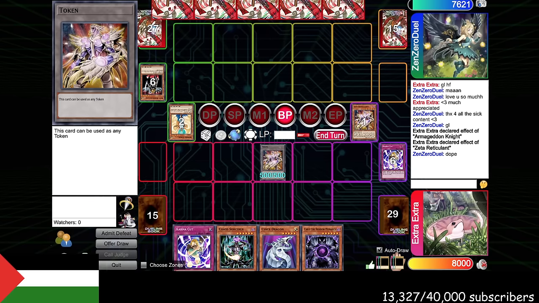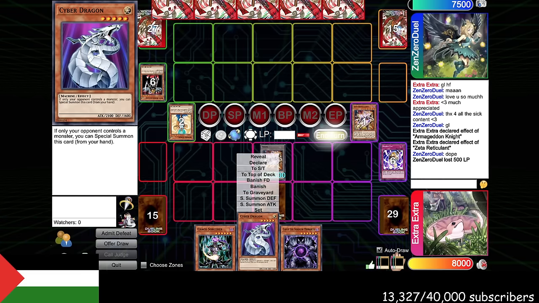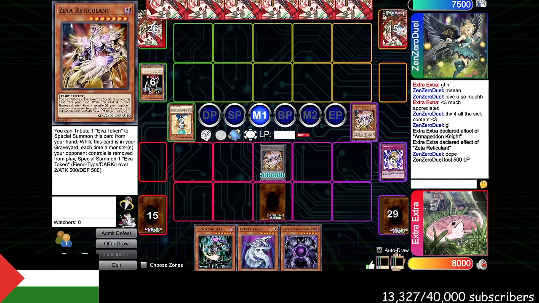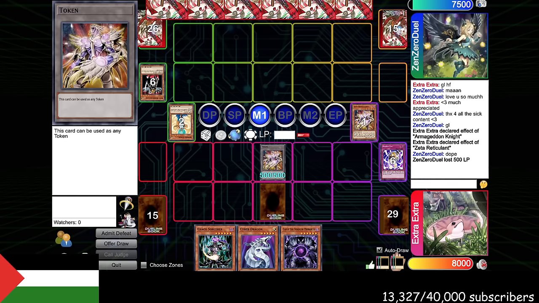Just set the other Karma Cut. There's really no reason to sack for Cyber Dragon. It's probably going to be our discard to the Karma Cut. And then we'll get another token. We'll be able to Chaos Sorcerer and Caius and start to effectively pressure the opponent. Chaos Sorcerer is pretty good with the Zeta Reticulant as well. The nice thing about these tokens is, unlike Dandy tokens or the other tokens, they apply life point pressure. So they actually accumulate really nicely. You get one or two of them and then it's just annoying.